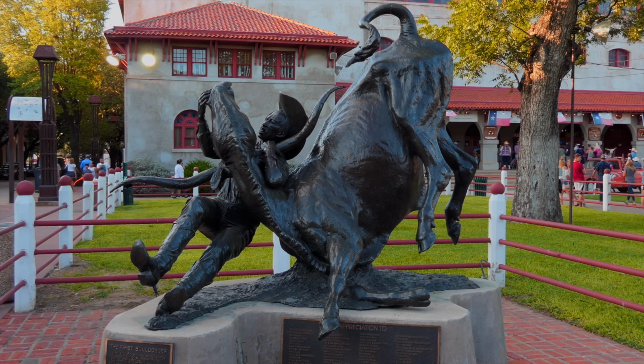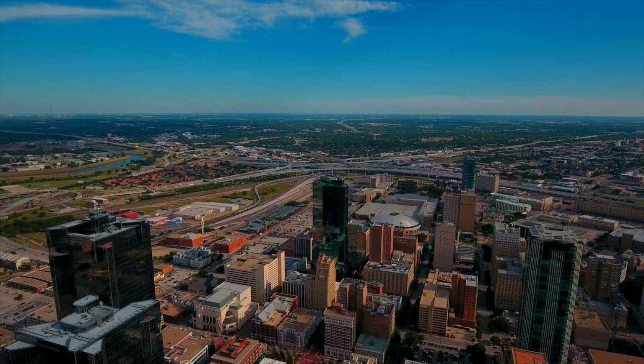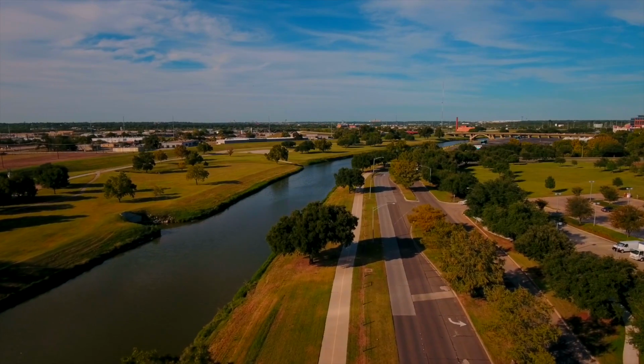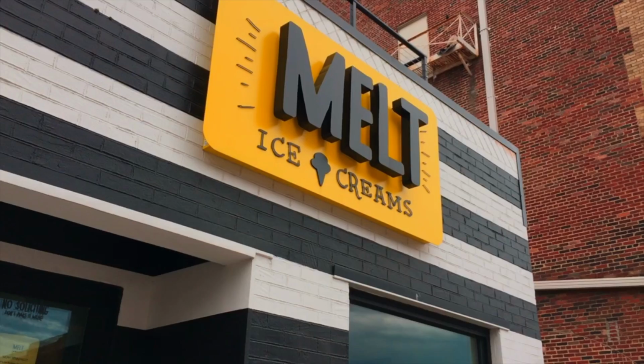Because of the museums and popular tourist attractions that exist in Fort Worth, I have this very old world image of the city built up in my head, and I think it's really interesting that in spite of the new businesses that exist within the city, that image that I have of Fort Worth being such an old cow town has not broken in any which way, and those two sides to Fort Worth, sort of the older side and the newer side, can fully coexist in harmony because they're both charming in their own ways, and I think that's really interesting.